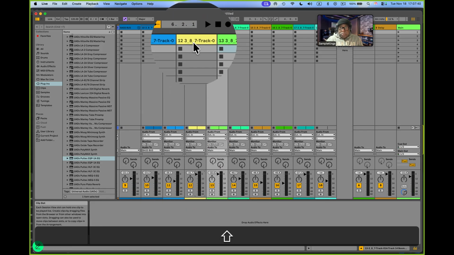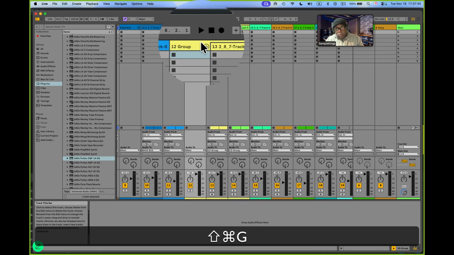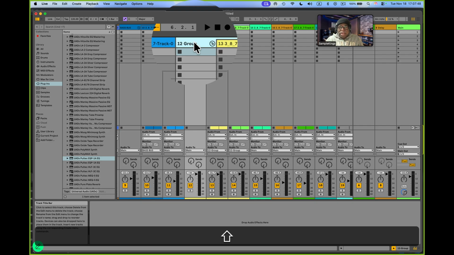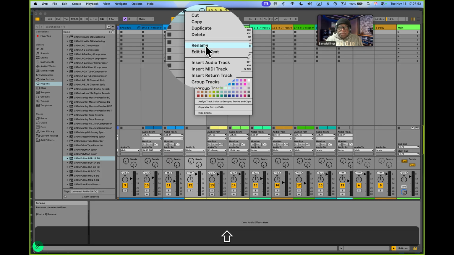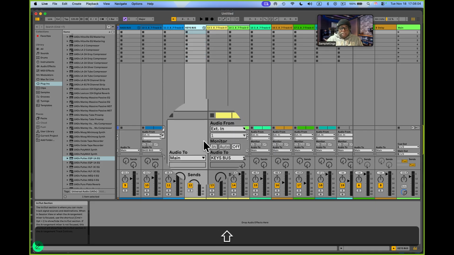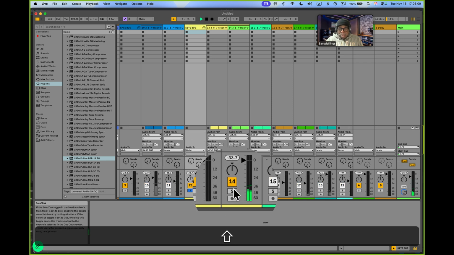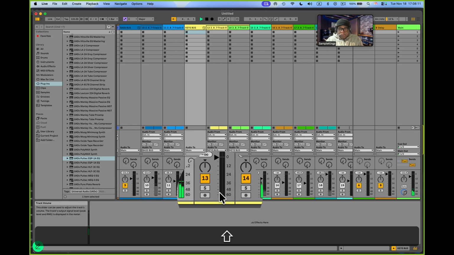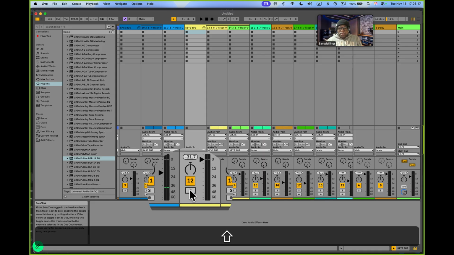So now I'm going to go up here, press Shift, and select this track 2. They're both selected together. And you know what I'm going to do? I'm going to make myself a group. There's a group. I'm going to call this group my keyboard group. And so we come down to here, and then we're going to rename that, please. And this will be keys. We'll call it piano. Let's call it keys for now. Keys bus. Boom. Got them together. So now they'll be right here. Here's the audio output going into here. Then this one, right in here too. Great. Love that.